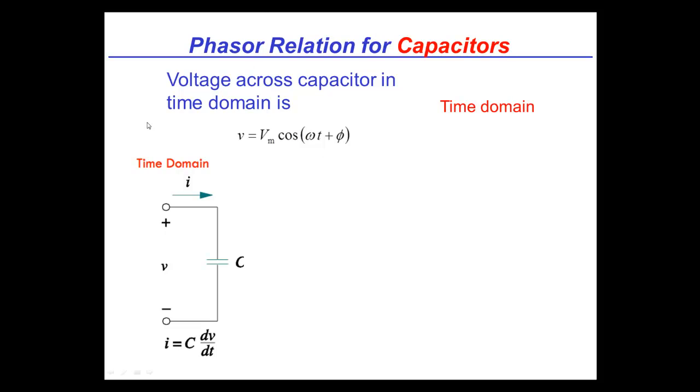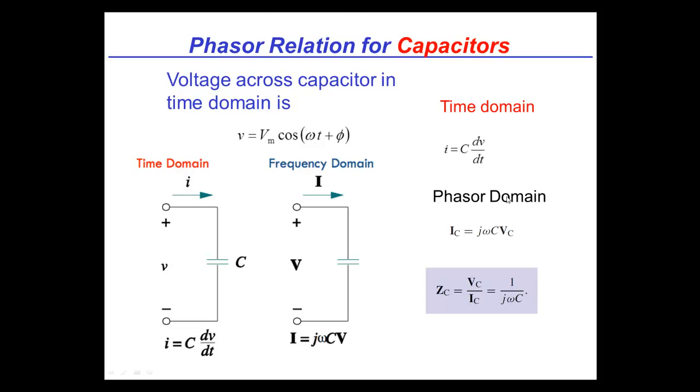All right. So capacitors will be a little easier since Michelle's already done the hard work and set up the inductors. Now we're going to use a voltage stimulus, Vm cosine of omega t plus phi for the voltage, and we're going to try to figure out the current. In a capacitor, you know that the current is just equal to C dV/dt. That's from your time domain analysis. So in the time domain, I is equal to C dV/dt.